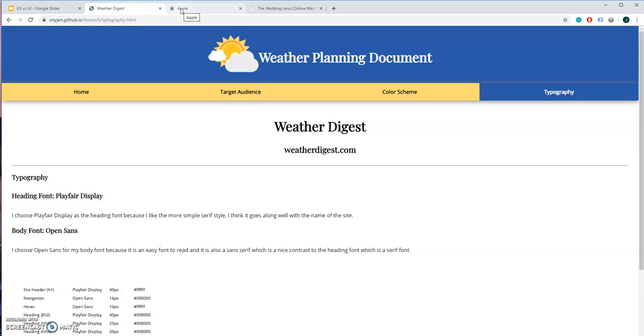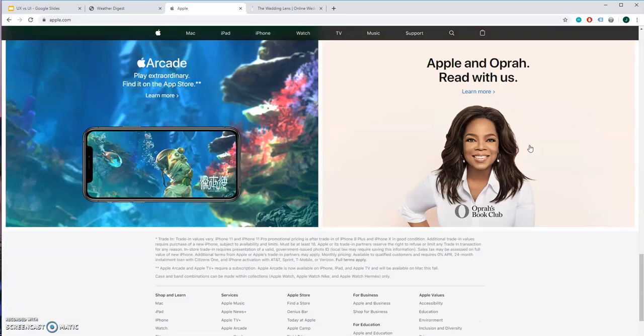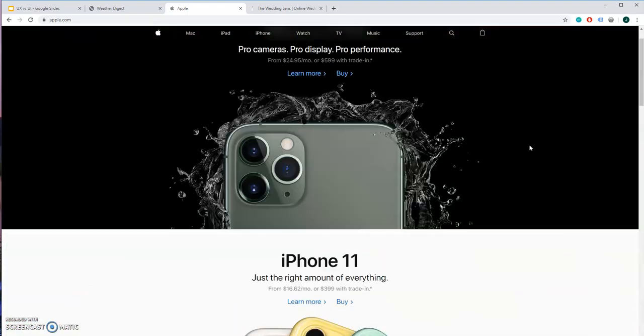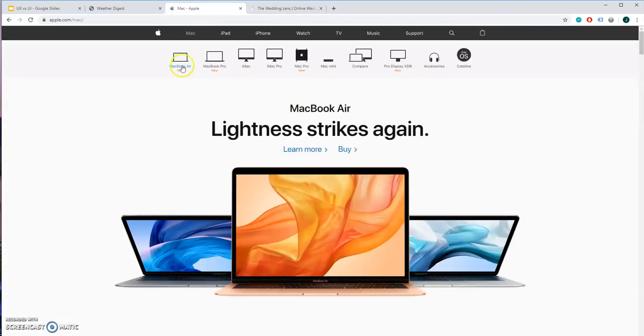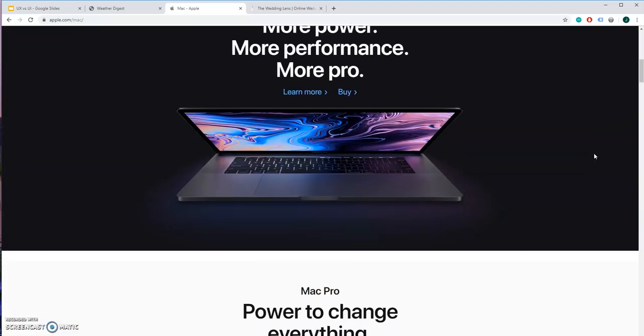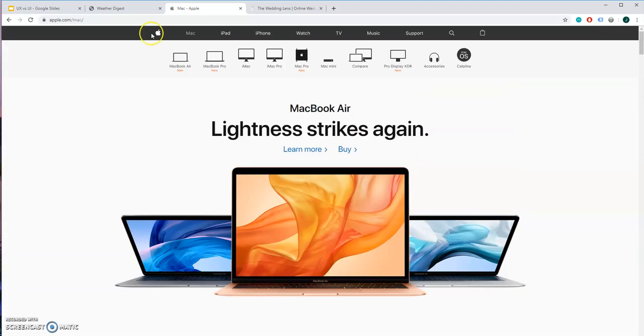I think the best example of a website that has a great user experience and interface is Apple. I don't personally use Apple products, but their website is just beautiful. Everything is laid out and designed really well. It's easy to find the navigation and to find the products up at the top, and each category is individually listed, and the visuals go together well, and everything is just easy to use, easy to find.